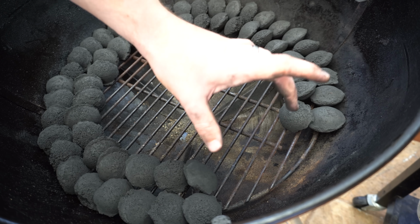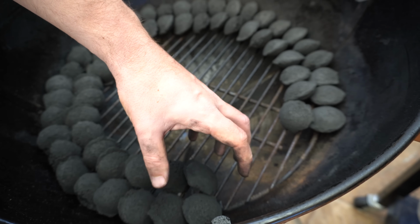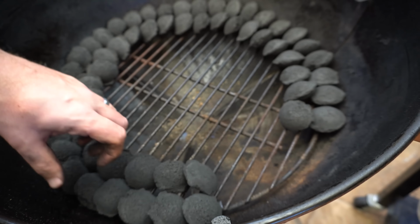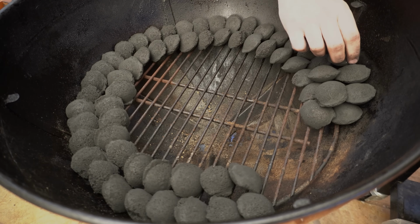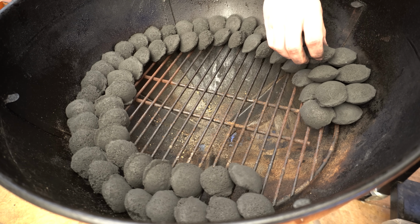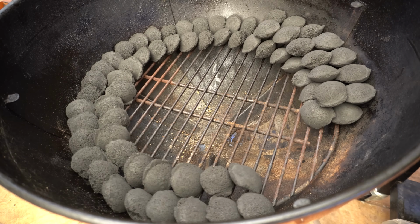You just want to leave a gap between the 2 ends because we're going to be starting our snake here with about 12 red hot briquettes. As you can see, our briquettes are set up to fall and burn clockwise, but what we need to do now is add a second layer on top. Now, if you're using larger briquettes, I would just run a single stack through the middle, but because these briquettes are on the smaller side, we're running 2 on top.